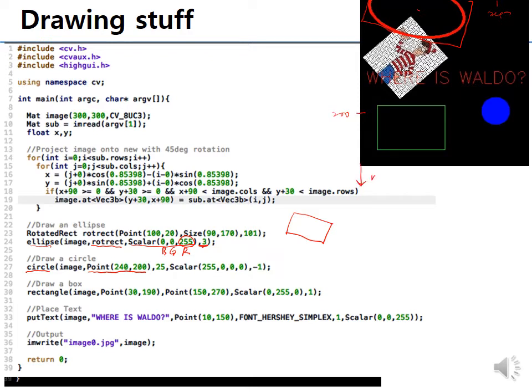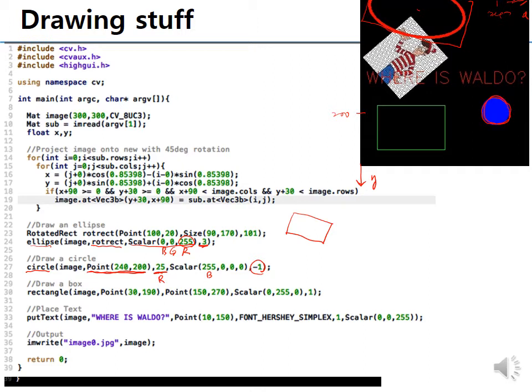This is the y-axis, and here is the x-axis. Okay, this is the center of the circle, and 25 is the radius, and the color is blue, and the -1 means we will fill the inside of this circle.